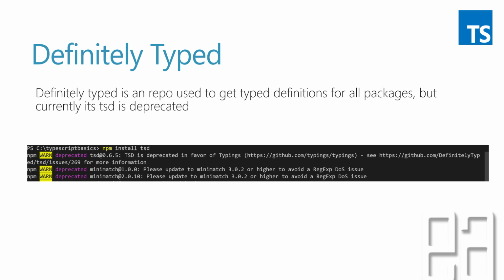So TSD is deprecated in favor of typings. As I already said in our previous video, typings is the most common way of getting the type definitions for the different third-party JavaScript libraries for TypeScript. So TSD is mainly deprecated right now, and we are not really going to discuss anything about type definitions of definitely typed in this particular video. We are going to directly jump into typings instead.